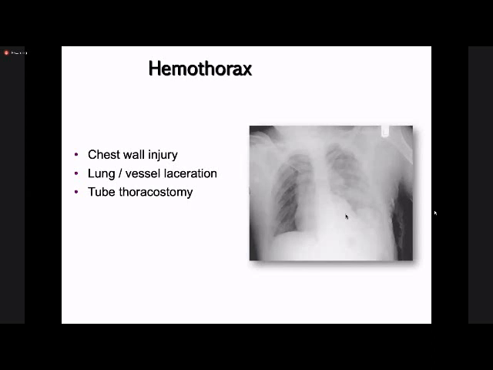Okay, this is a non-massive hemothorax, or what you call a simple hemothorax. Here there is bleeding, but the volume of blood is less than 1.5 liters, and in most situations the bleeding has stopped. So just a tube thoracostomy or IC tube to evacuate the blood alone is enough for management of these patients. In a hemothorax, we always insert an IC tube because we want to drain the blood. If we leave blood inside the pleural space, it can lead to infections, then to inflammation and fibrosis of the lung. To prevent all these longer-term complications, we always insert an IC tube in these patients.